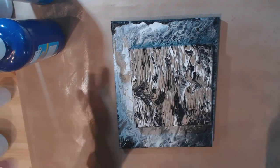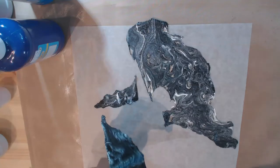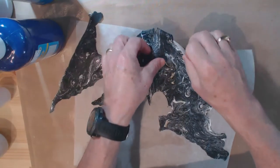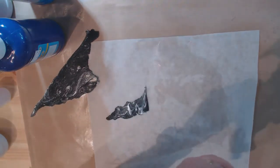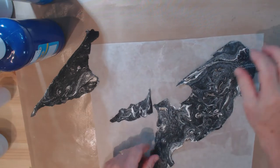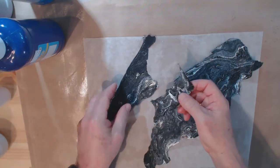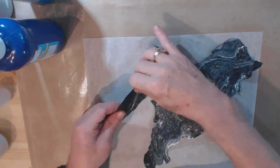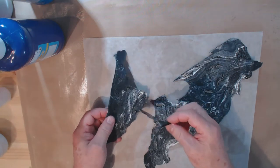The other thing I want to show you are the skins — these are the skins that came from the drippage. One kind of got curled under. One thing about curling skins: they remain a little bit sticky on one side, so you've got to store them on deli paper or wax paper. These came out very nice and you can twist them, roll them up, and stick them on things for 3D elements in mixed media pieces.